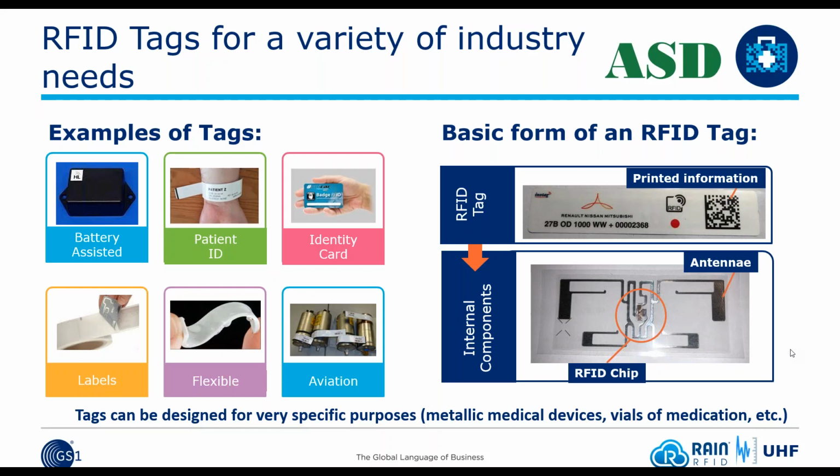But the tag itself is constructed of a chip and the antenna. So the chip is what allows for the storage of the unique identifier, and in some cases in aviation, it also tracks things like part number, serial number, date of manufacture or expiry date. And then the antenna is what determines the read range. So when you're looking at a tag, if the tag is very small, then highly likely that the read range will be small. There is an optimum size for a tag that gives you that optimum read range. So, I suppose when you're looking at potential projects, tag size is important.